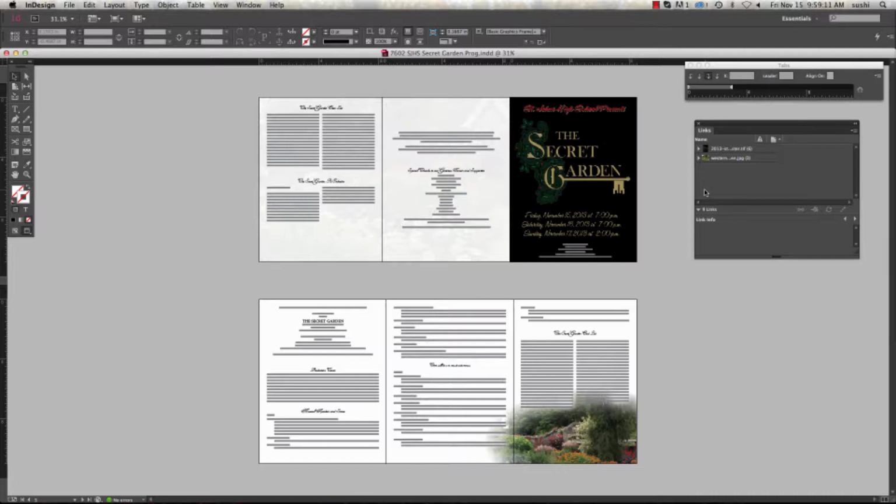So you'll see here that I've got a file up on my screen. This is for a local high school's music performance, and this is a program that we produce for that. So we're going to use this as an example. So we've got some images that we are using, and then some place text. So sometimes what happens when we get a file from a client, they will send us just the InDesign file.